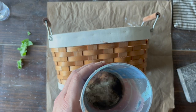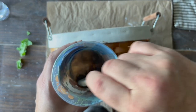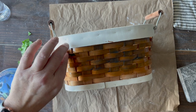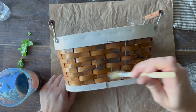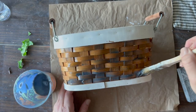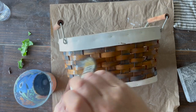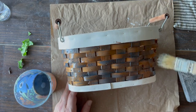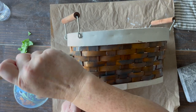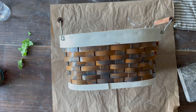So I just watered it down. You saw just a little bit of water, squirted some paint in there, and put this gray paint on there as a paint wash. And because it was such a dry basket, it did soak it up, so I didn't want to leave it on too long. I just got a paper towel, wiped it back, and when it dries, it always dries lighter, so don't freak out when you do this.